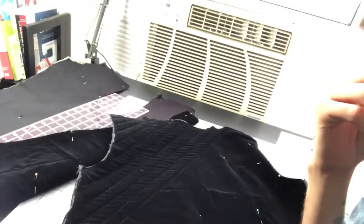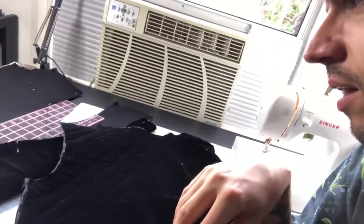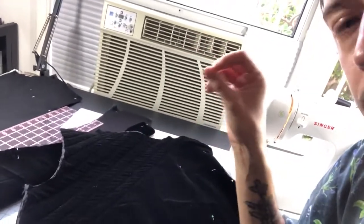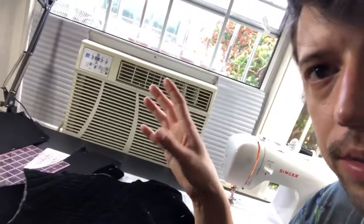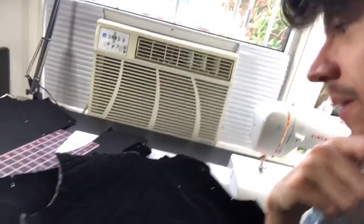I know I said I was going to do the interior first, but I think I'm gonna do the embellishments before I do the interior. That way I can just focus on getting that looking really nice and not worry about having to do the liner yet. So yeah, I'm not gonna film that much of the quilting because it's kind of boring and tedious, but other than that, I'm just gonna keep on going.